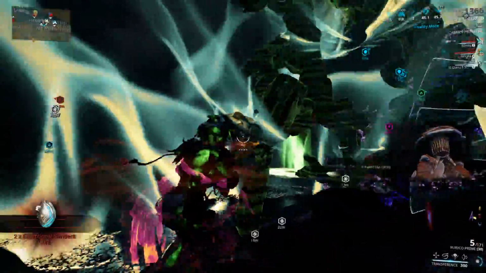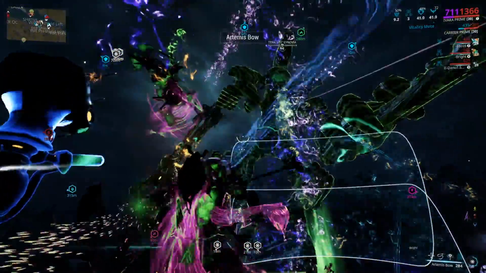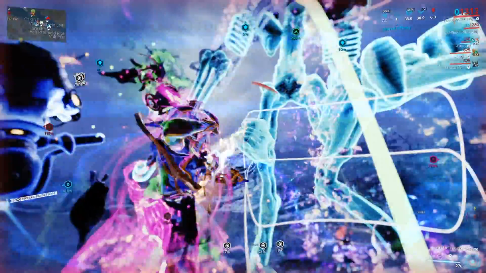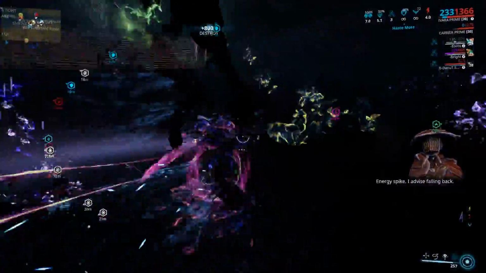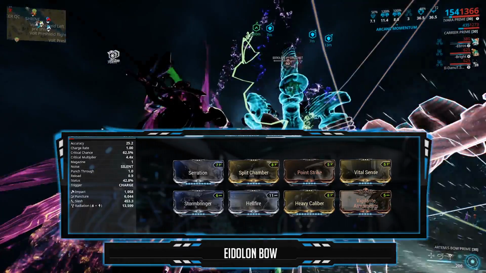Projectile weapons suffer hard during water spawns, so the best way to compensate for this is to use a hard-hitting sniper like the Rubico Prime, and then proceed with your Artemis bow for the other Xenovias. And I'll be modding the Artemis bow differently from the other build.